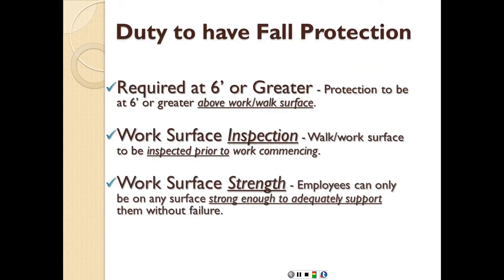So duty to have fall protection is required at 6 feet or greater above work or walk surfaces. And you have to inspect the work surface. Walk or work surface is to be inspected prior to work commencing to make sure, for example, there's no slippery material or something that causes trips and so on.